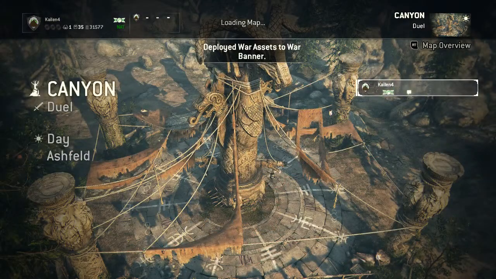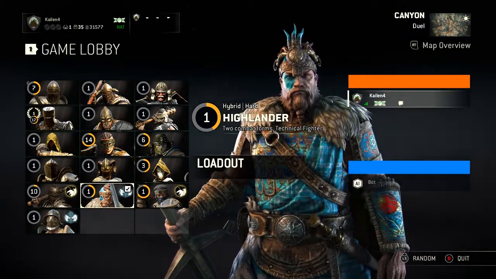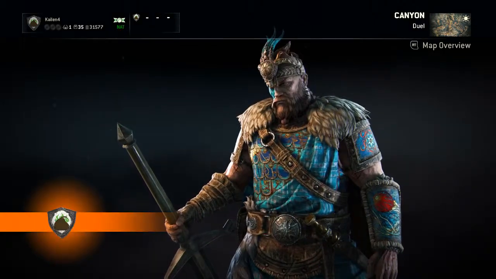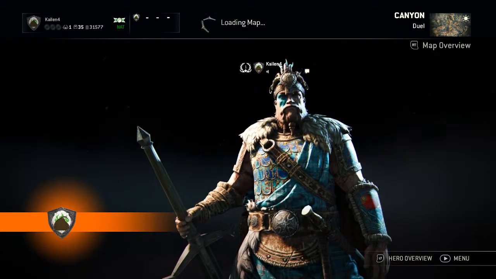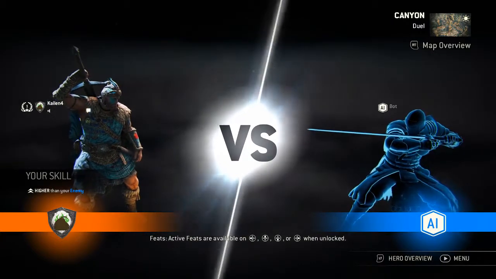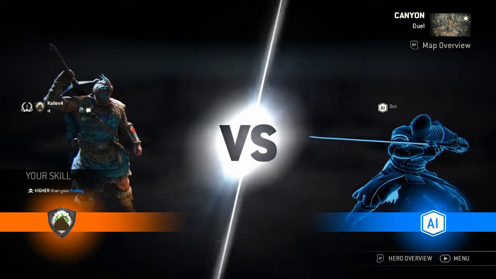Jump straight in. Two combat forms. Technical fighter. Well, that's interesting. I don't know how to switch his forms, though. Again, if I were smart, I'd look the things up ahead of time. But I like to go into these blind. Like, if I don't know what I'm doing, how does the Highlander feel?